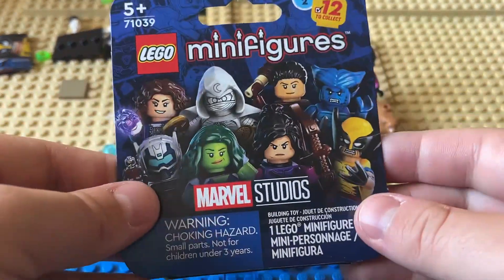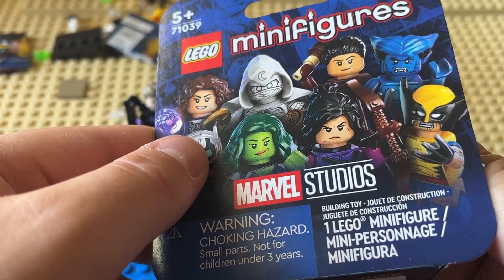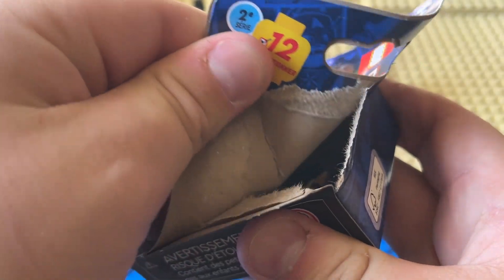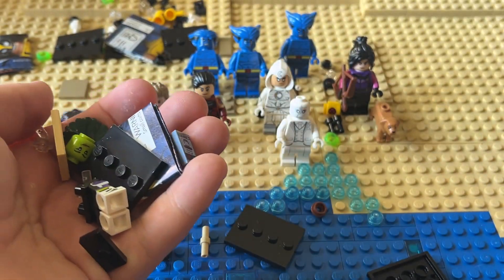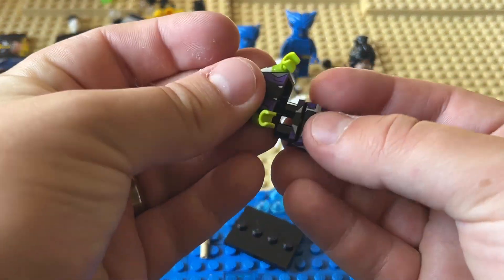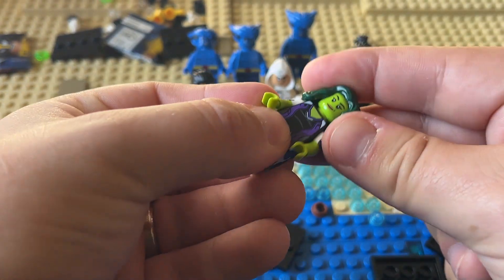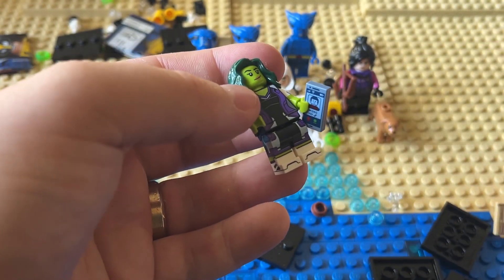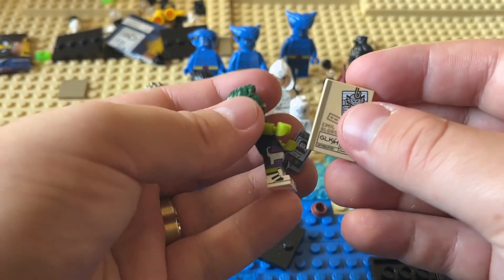I'm hyped about that. The only other figure I really want to get is Wolverine — Ant-Man would be cool, She-Hulk would be cool — but please give me Wolverine. And it's She-Hulk. Before this CMF was released, She-Hulk was like a $20 figure, which is crazy. I have a feeling the old She-Hulk probably went down in value after this was released. Oh, Wong is calling her on the phone — that's a fun little feature.